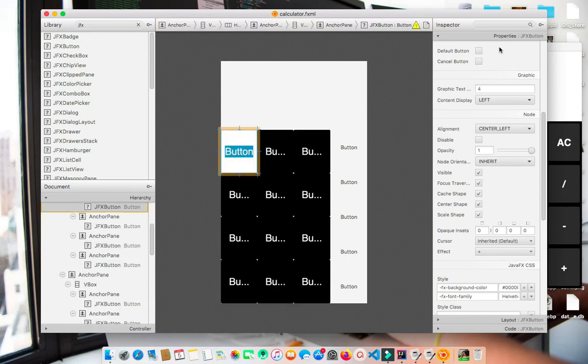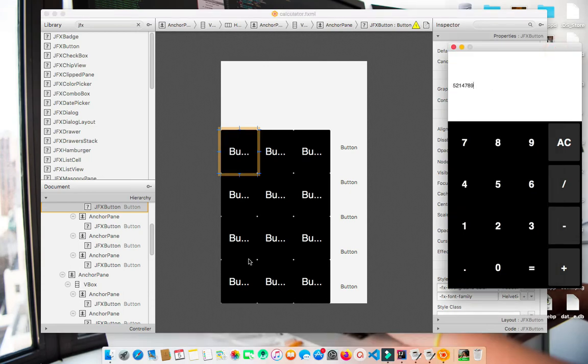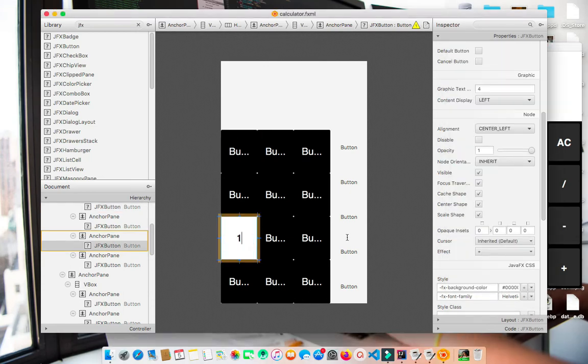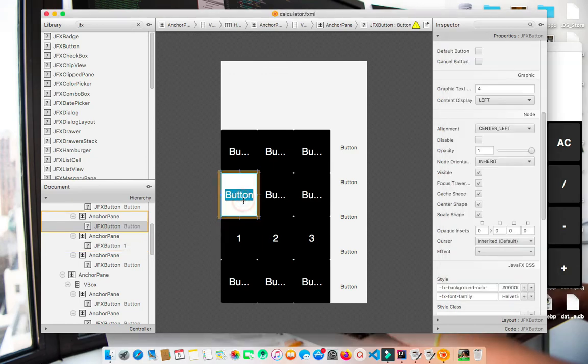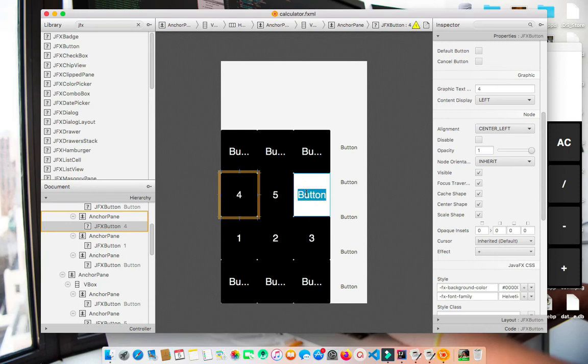Then yeah, I've forgotten the button arrangement. Okay, this is 1, 2, 3, 4 should be here. Yeah, 4, 5, 6, 7, 8, 9.